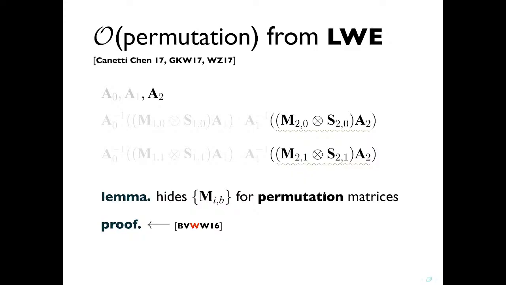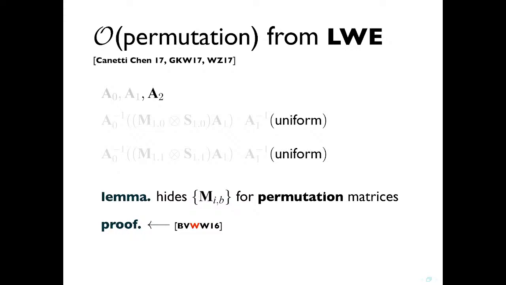Here, it turns out that if the M's are permutation branching programs, you can basically show under the LWE assumption that these quantities are pseudo-random, where A2 is your public matrix and the S are your LWE secrets. Your permutation branching programs basically permute LWE samples. So the permuted LWE sample is still pseudo-random. All right. So you can replace all of this with random, so uniformly random Zq elements.